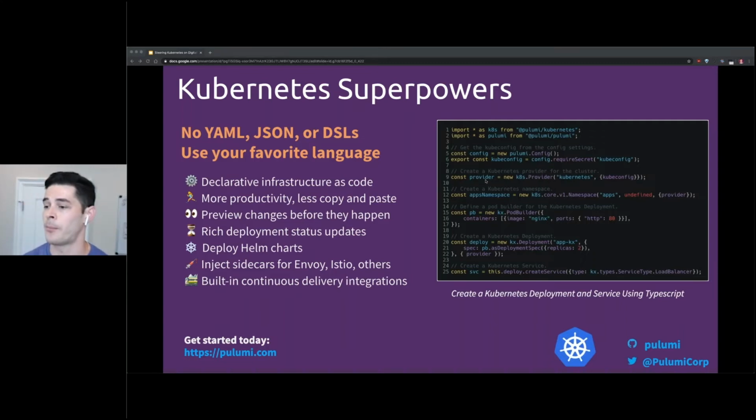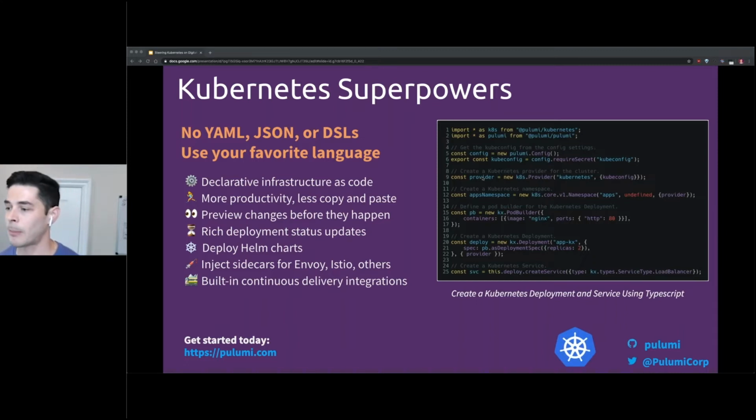I can create a provider, which is just a wrapper around the credentials to access my Kubernetes cluster, in this case, kubeconfig, if you've worked with Kubernetes before. Once I have these credentials, I want to separate them out into a provider because I want to have the resources be independent of the credentials that created them. So that way, if I need to rotate these credentials or simply alter them, I can make sure that the resources are stood up with the appropriate credentials that I want them to be.